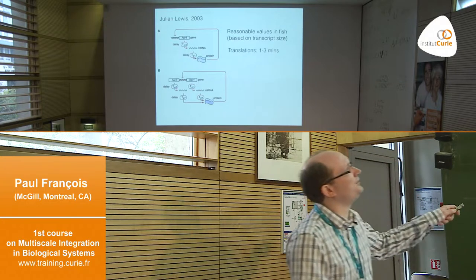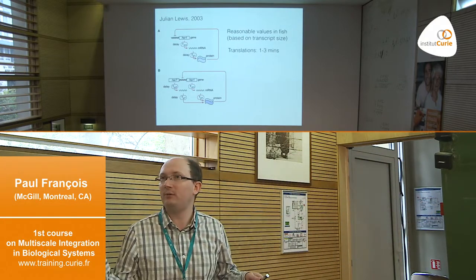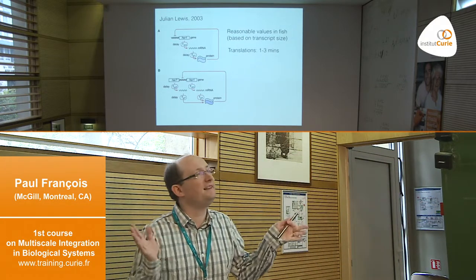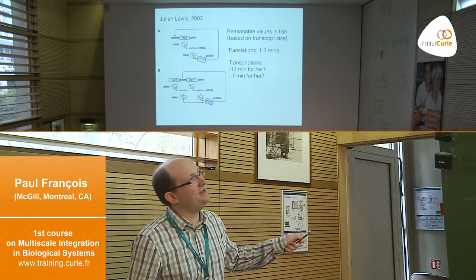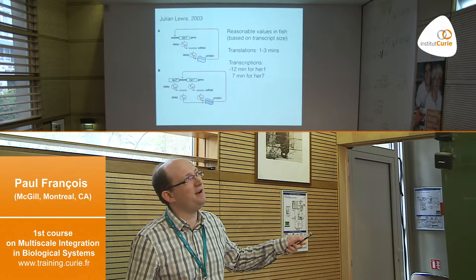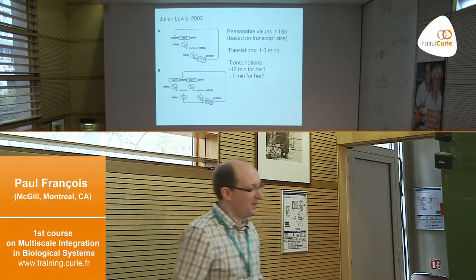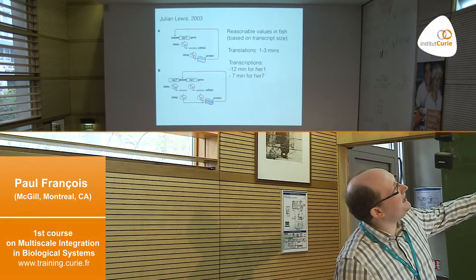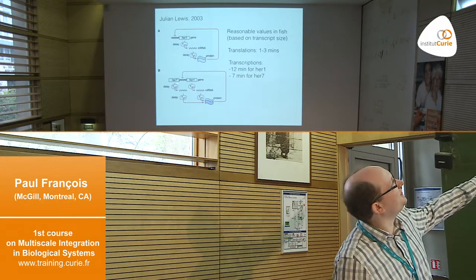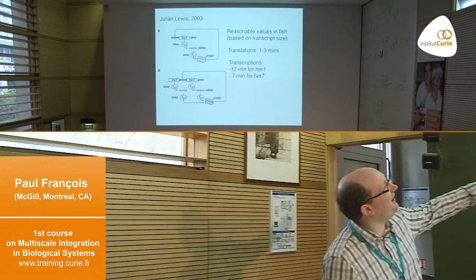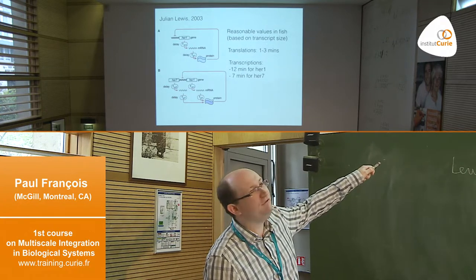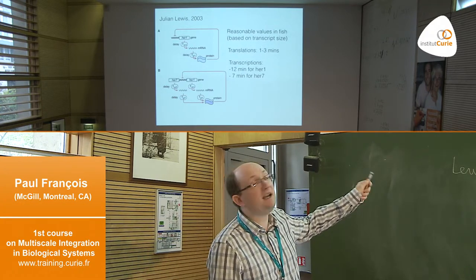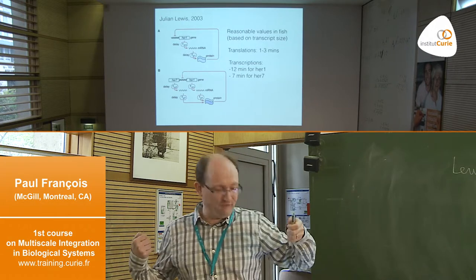It turns out that the translation times are really negligible. They take 1 to 3 minutes. They're very fast, very negligible compared to transcription. So transcription will take roughly 12 minutes for HER1 and 7 minutes for S7. And so when you put it together, of course, you are limited by HER1 in this process. So you have 12 minutes here, and then if you say you have, say, 15 minutes as a delay, that gives you an overall delay of 15 minutes.